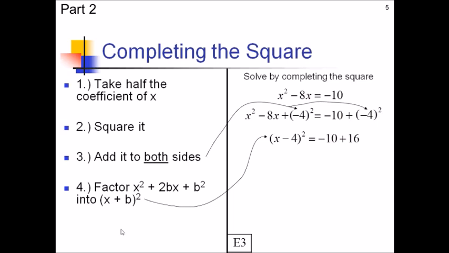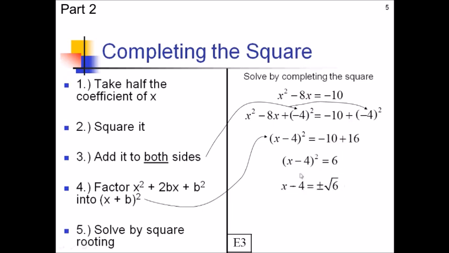So I'm going to let you keep going in this problem. Pause the video and take a minute to solve this by square rooting. All right, let's see how you did. So first, hopefully you combined the stuff on the right to get 6. And then square rooting both sides, we're going to have x minus 4 equals plus or minus square root of 6. We still need to get x by itself, so let's add 4 over here. So we'll have x equals 4 plus or minus radical 6. And that is our answer.